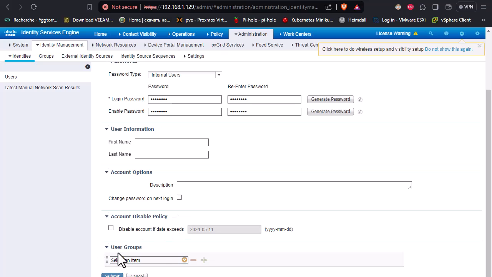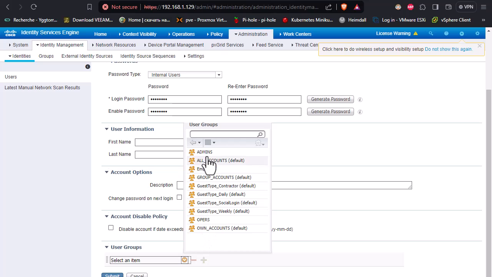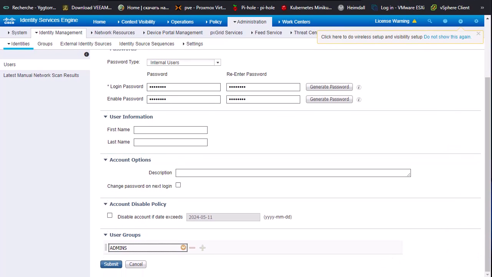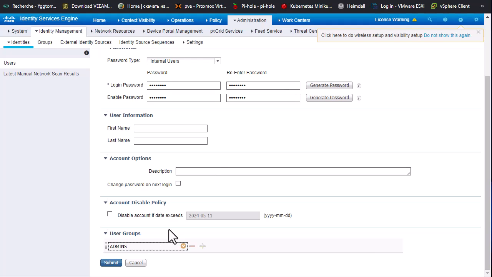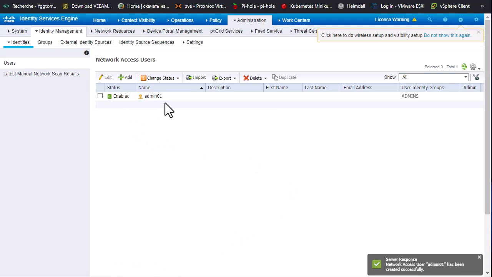So here you can see User Group. All I have to do is to select our admins group. Here we go, and finally we can submit or save the config. Okay, so the user admin01 has been created.